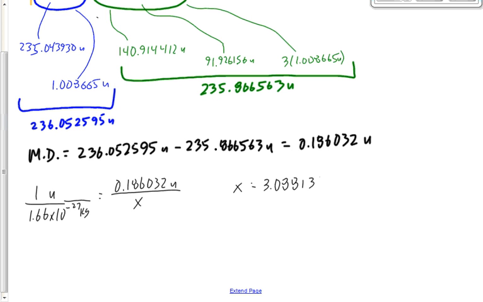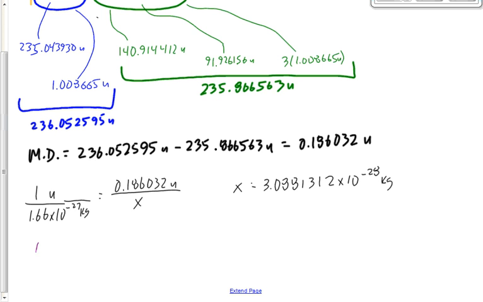1312. Thank you. It's 10 to the minus 28 kilograms. All right. So what's that number that we've just found correspond to? What's it mean? That's our mass defect in kilograms, which is what we wanted, right? All right. So how are we going to get the energy that's released now? Go ahead. Good. Multiply it by the speed of light squared.